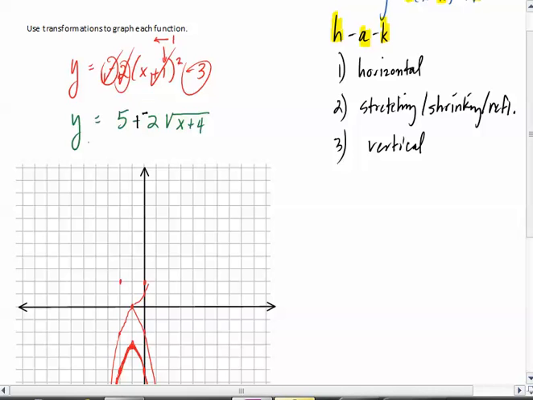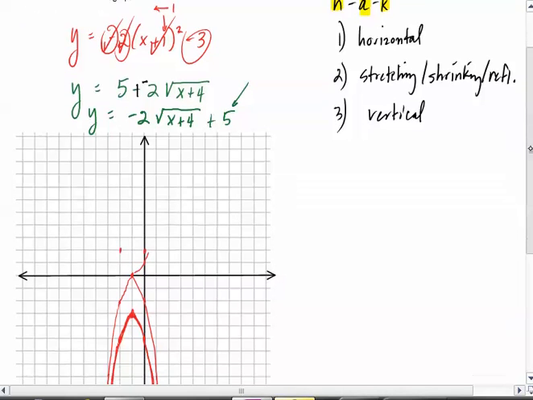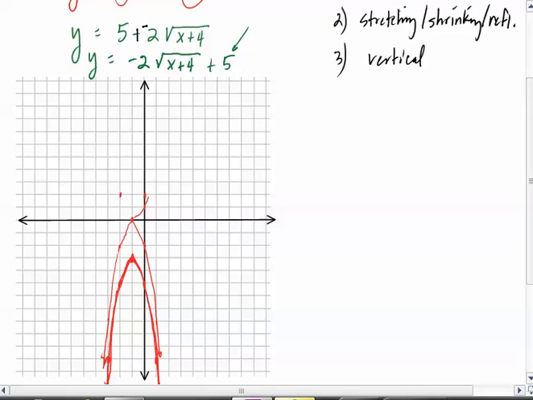If I do that, then there's nothing wrong with me then adjusting this to look a little more like the standard way that we would see this, with the K at the back, that vertical adjustment tacked onto the end of it instead of sitting there at the front. So there's my adjustment so that it looks a little more like the A is at the front, the H is inside, and the K is tacked onto the end.